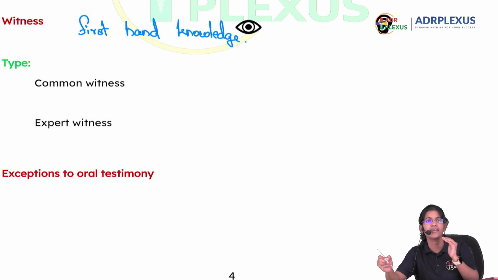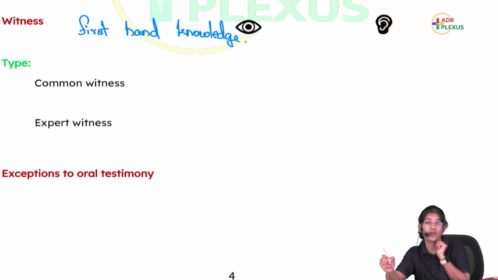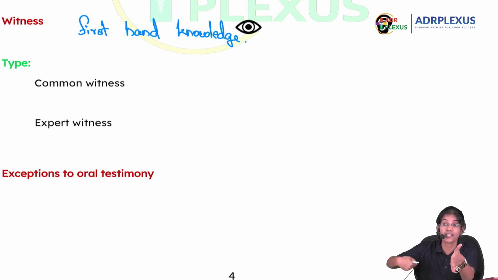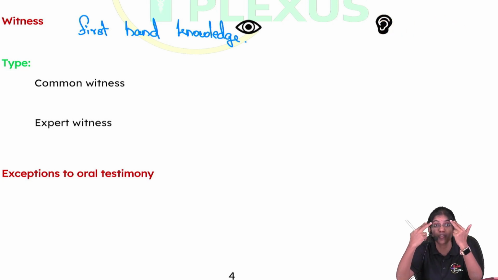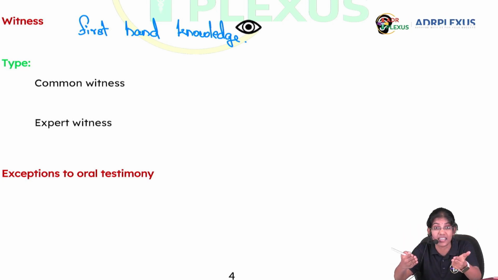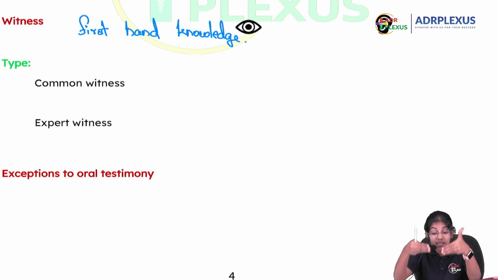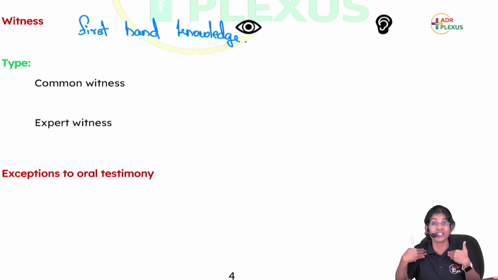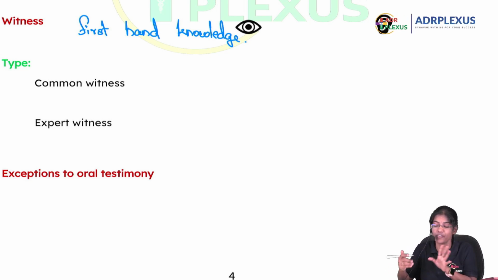Okay. Now, he has first hand knowledge about the case. It can be two types of first hand knowledge, right? The person has seen the thing and he's seeing it as a murder. I am seeing a person stabbing another person. That's kind of directly seeing, right? Or I'm doing an autopsy, I am seeing the injury. So I still have the first hand knowledge, but the difference is this.